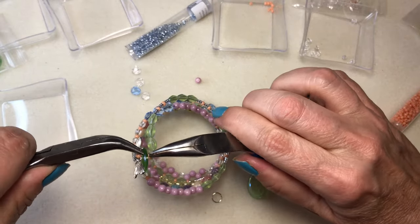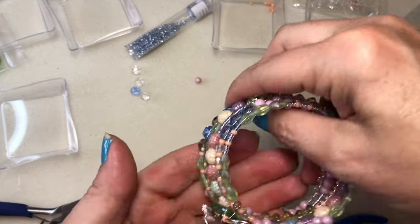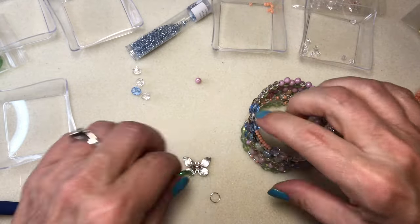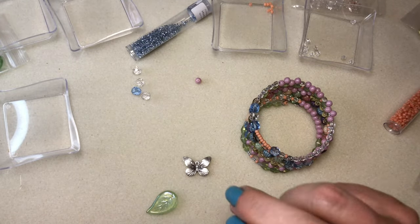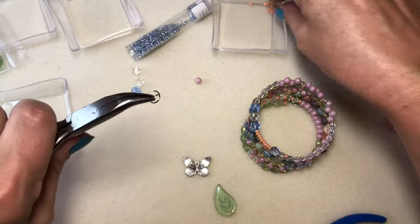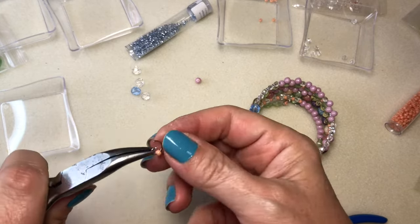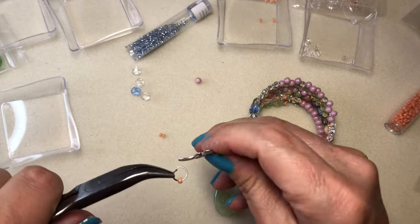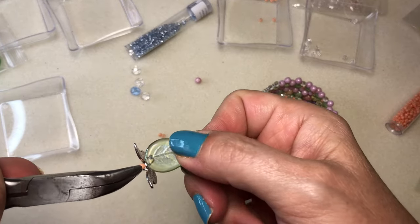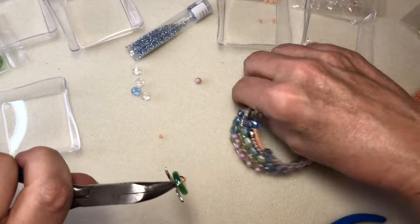I love having charms on my memory wire bracelets. If it doesn't have charms, to me, it's too boring. So see how we've got the little leaf and little butterfly charm. And now we're going to do the other side. This is so cute. What a fun spring summer bracelet. Okay, so we're going to get two of these. We're going to do a seed bead. Here, I'm going to do it this way so that it's already the right way. You just want to make sure that it's facing that way, and then the seed bead. Okay, and then you go over here.